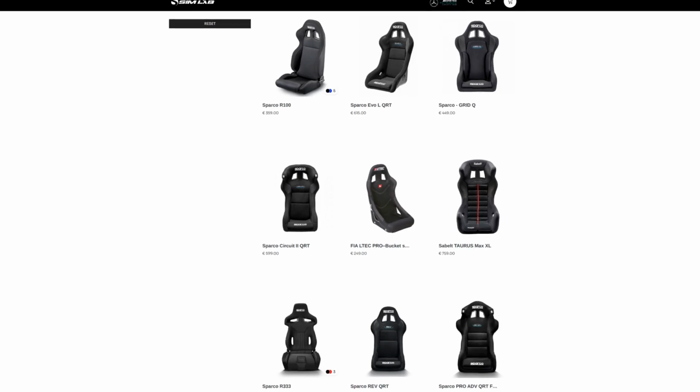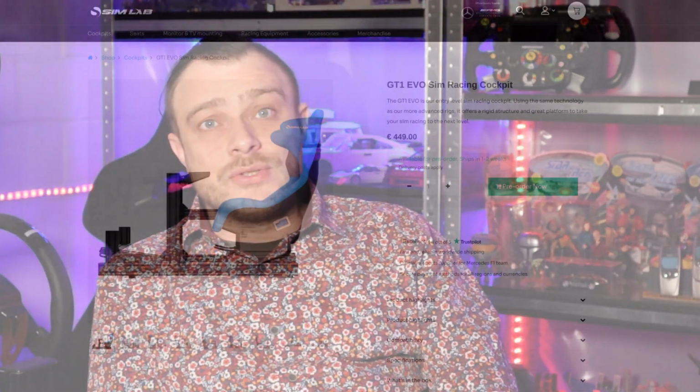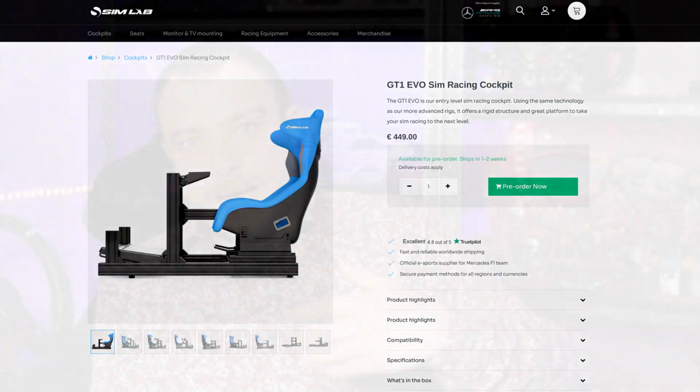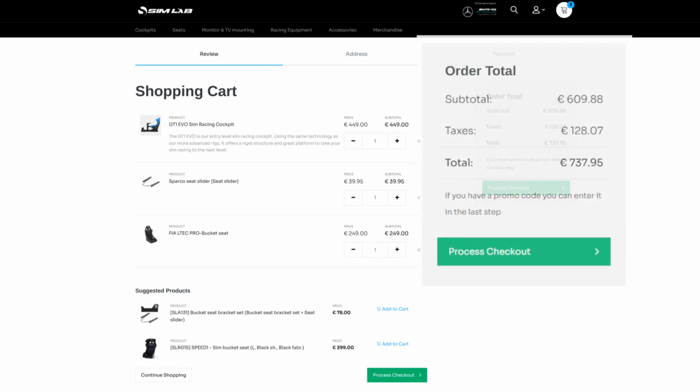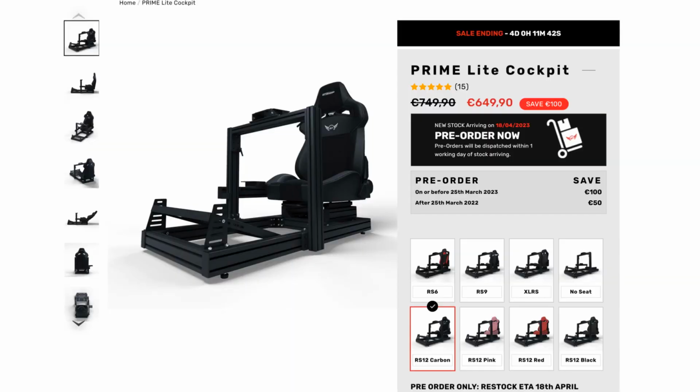So also an option, the seat. The cheapest seat comes in at around 249 euro, without any seat rails, without any seat holders. So yeah, as an option, that can count already. 449 euro, it is cheap, but it's not cheap if you have to buy a seat with it. Then it comes a bit higher in price. And when I compare it, with the seat, so 250 euro for the seat, 450 euro for the rig itself, we come at 700 euro, with some seat rails 720 euro. And if you then compare it to the GT Omega Prime Lite, that comes in for around 650 euro, that's quite a difference already.